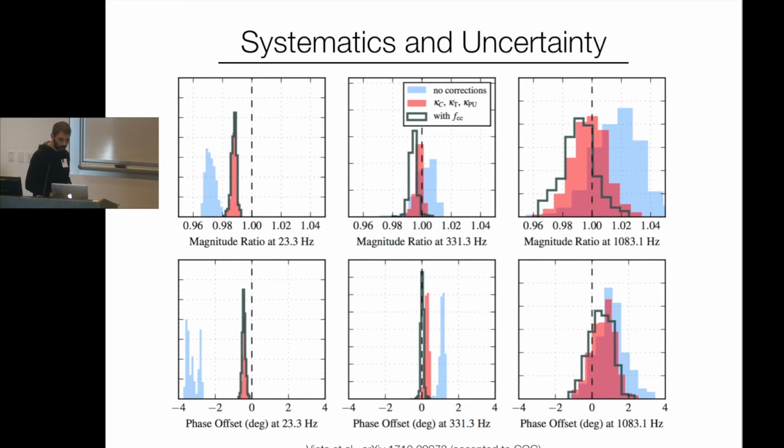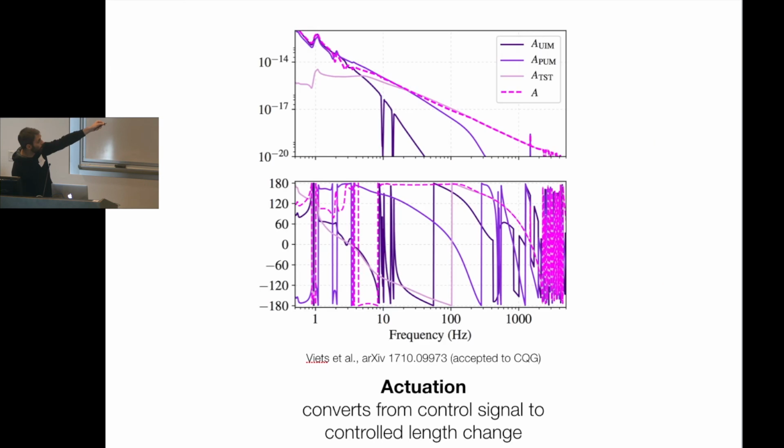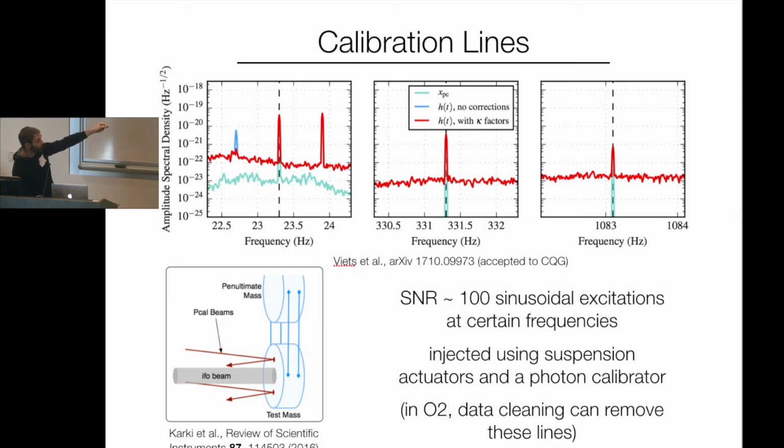Okay. And then, to close out, I just want to talk about the systematics that we actually see and how we deal with them in the data. What I've done here is I've taken this red curve, which is the strain out of Livingston that's been corrected for the scalar fluctuations, but not for the cavity pole frequency. So in principle, there should still be some systematics left in, but it's better than nothing, is the idea.